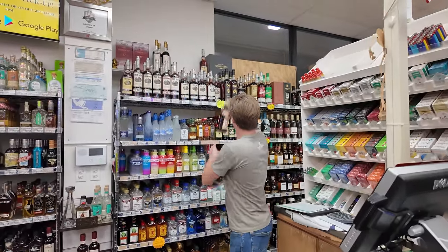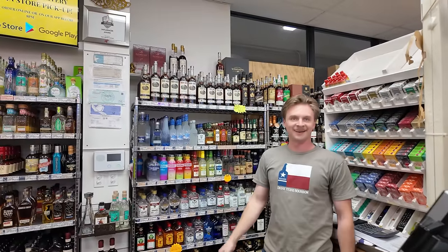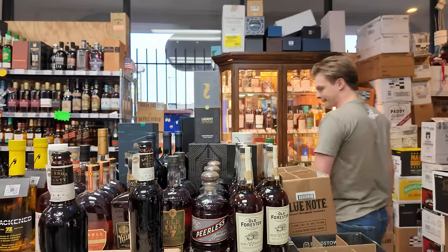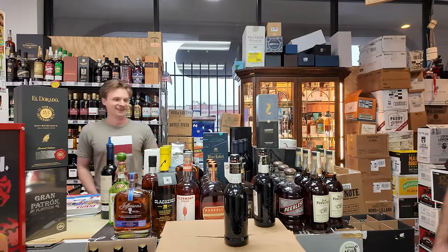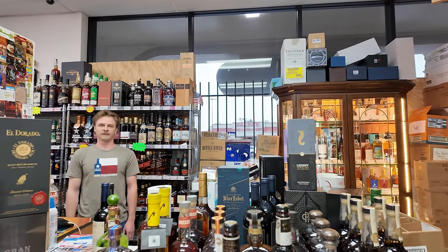Well, he had them marked up pretty good, higher than that, so I at least felt good winning the negotiation. I lost the negotiation. King Ranch everywhere in Austin. Yeah, Texas. That's pretty easy to find here. I think it may have only been released in Texas, though. Yeah, it's Texas only. Y'all from out of town? I'm from Alabama. He's local.